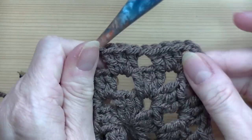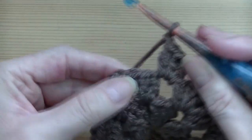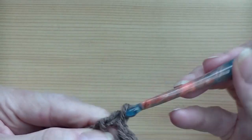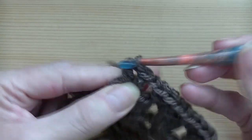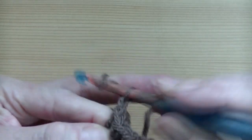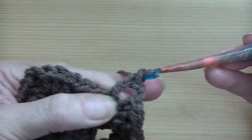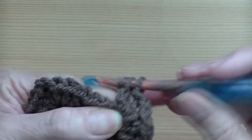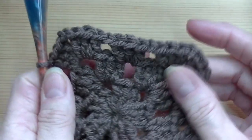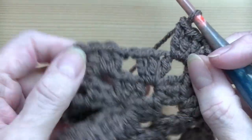1, 2, 3. Okay. Chain 1. Now we're going back into that corner. We're going to make another corner. 3 double crochet. Chain 2. 3 double crochet. One side, 2 sides, and you're going to go on to your next side.